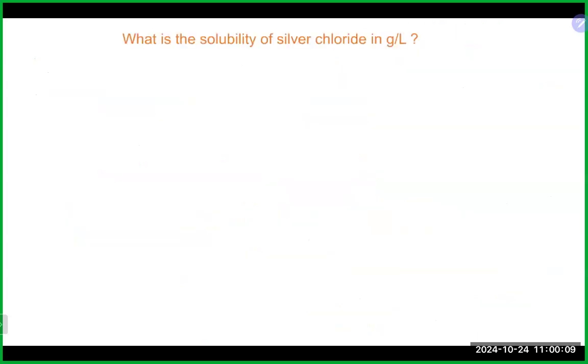All right, I did one, you do one. What is the solubility of silver chloride? The KSP of silver chloride we'll go with 1.6 times 10 to the minus 10. And we want it in grams per liter. So, molar mass of silver, 107.9, I think. It's like an eye test to see how I did. And chlorine should be 35.45.